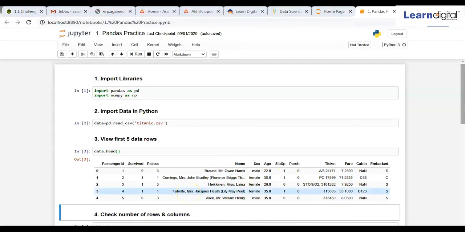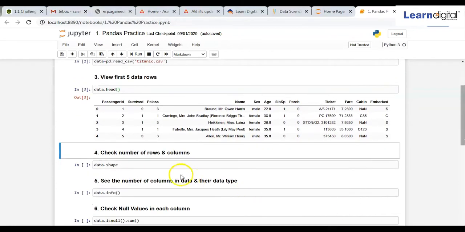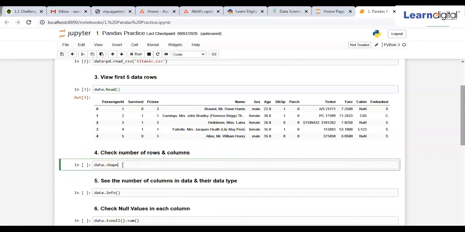Now, this is my data. So now I want to check how many rows and columns are there in total in my data. So I use the command data.shape. So this is my fourth step. This will tell us how many rows and how many columns are there in the data.